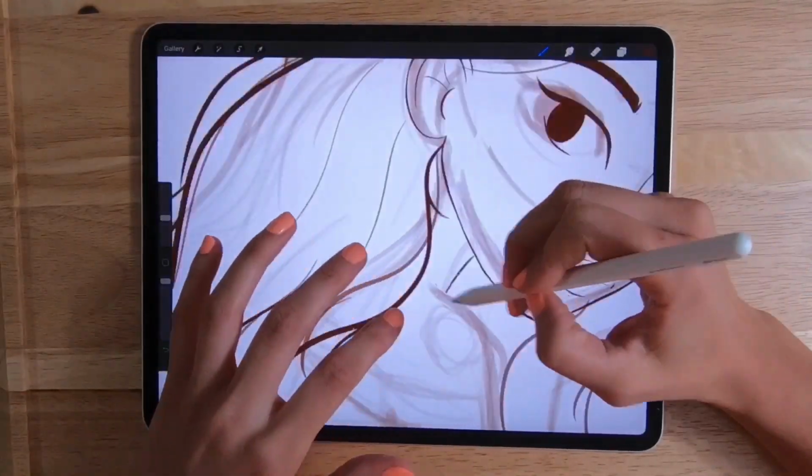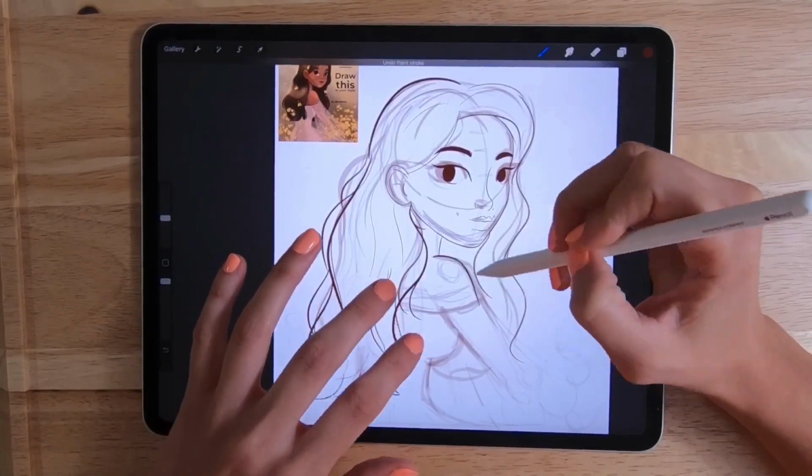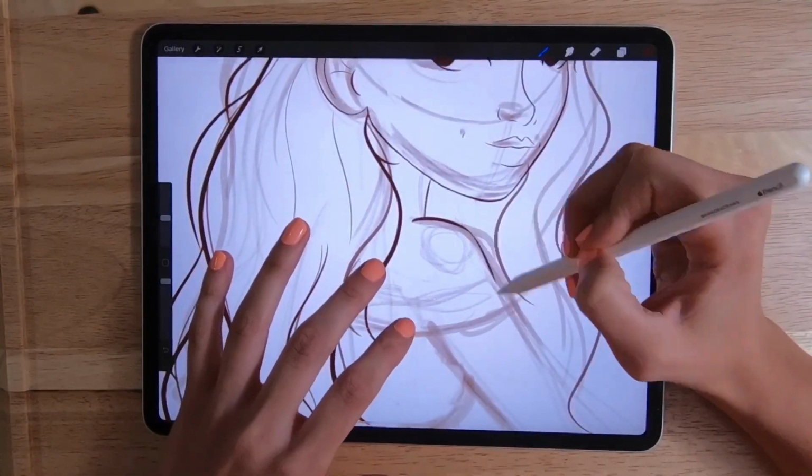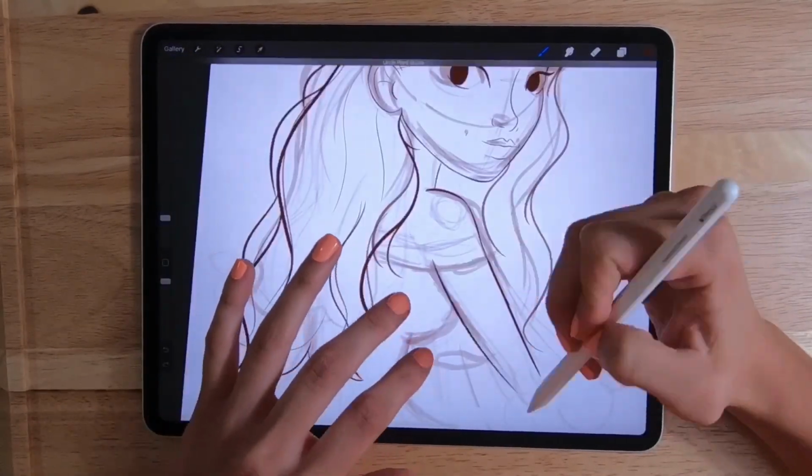So I'm gonna speed the rest of the line art up here, because all I'm doing is outlining the body, and then you guys can hear afterwards. I'm gonna include that conversation.